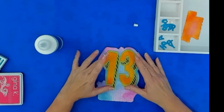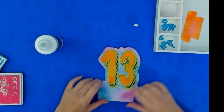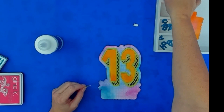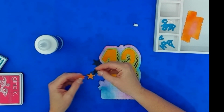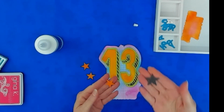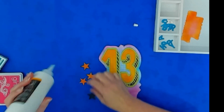So let's bring this down. So this will be like this. And I think this is going to go up on foam. And it's a matter of what thickness. So these stars are in two pieces. These two have already glued together. So there's a shadow and then a little star. And these will just get glued together.